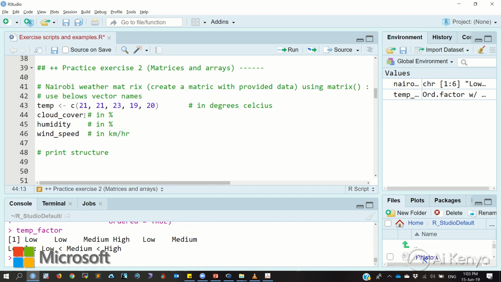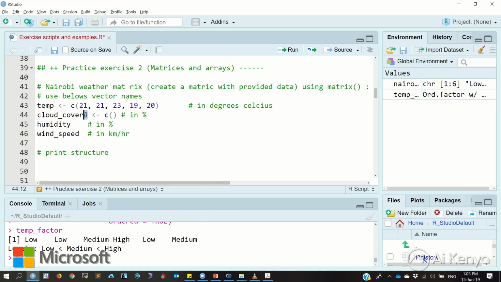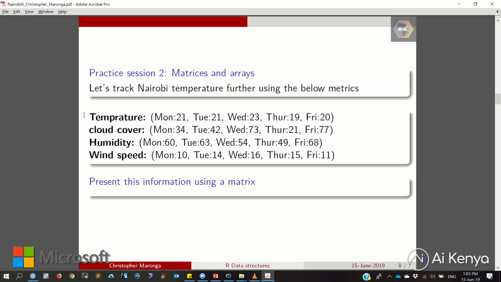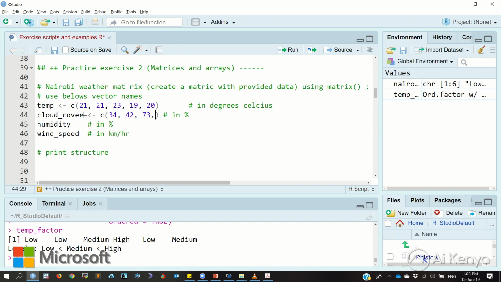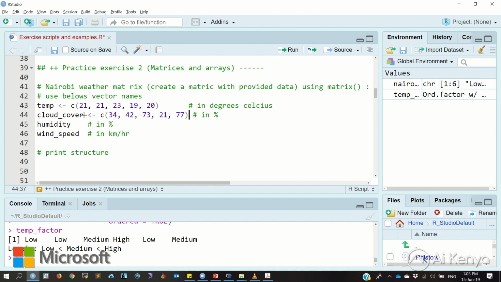So we are going to do the vector of cloud cover, which is 34, 42. I'm rushing. You can follow along. 73, 21, 77.